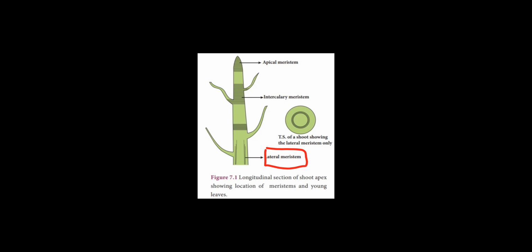This is what is called secondary meristem or lateral meristem, because they are arranged in a circular cylindrical manner, all along the axis of the organ, mainly the stem. So that makes it to be called even cylindrical meristem. Positionally lateral meristem, functionally secondary meristem, and shape wise, the way it is arranged, its shape is cylindrical throughout the length of a cylindrical stem or root. So it is called cylindrical meristem.